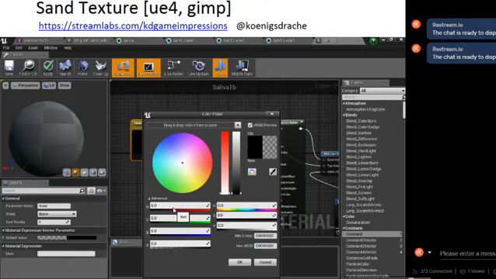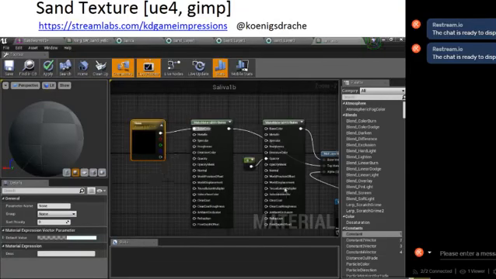Vector parameter, this one here. Then we did have this one here pretty high. 1, 1. Something like this. I get a new constant.